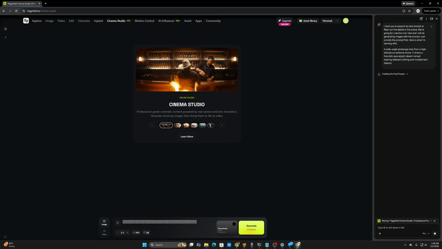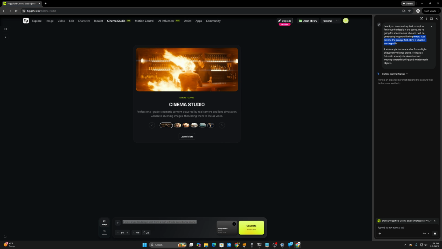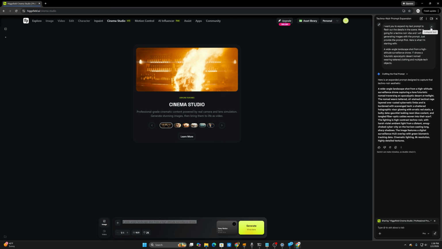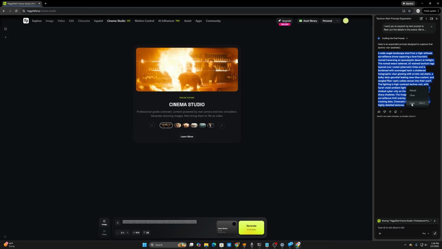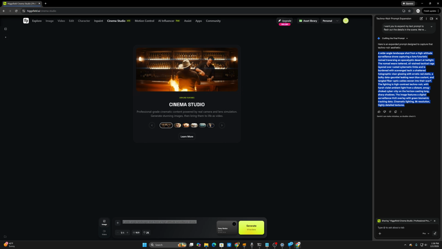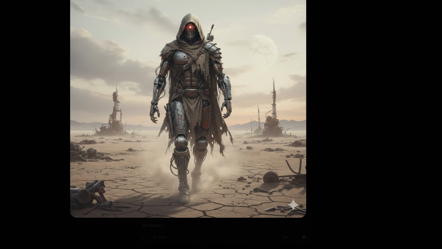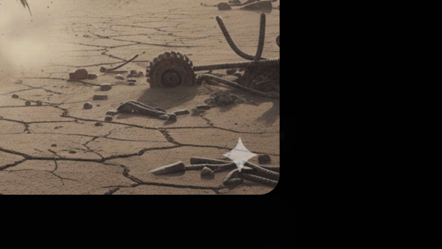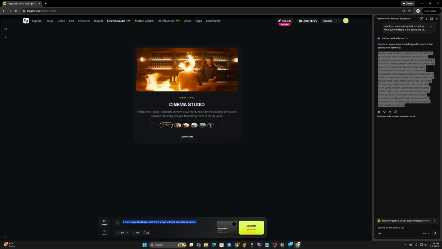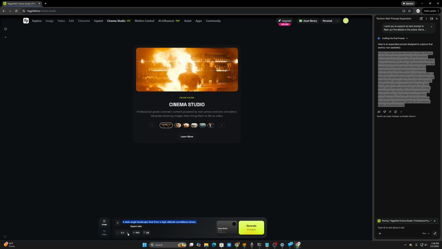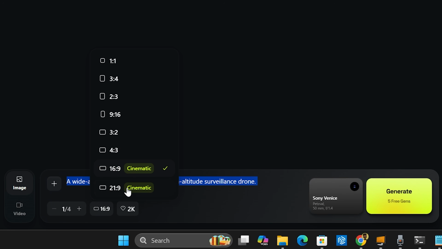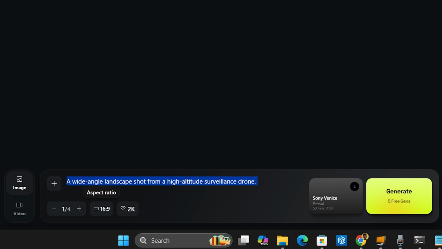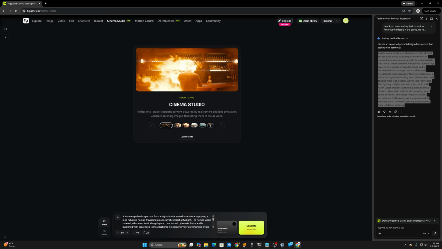Now, the reason why I was so descriptive was to just give me the prompt first, because sometimes Gemini will go ahead and actually start using Nano Banana to generate images, but that's not what we want to do, because whenever we're generating images in Gemini itself, we're going to get back that ugly watermark that just says, hey, it's AI generated, and we don't have as much flexibility. Whereas when we're using a tool like Higgsfield, we're given much more control over this generation. So where you can even see here, the aspect ratio is a control that we get, as well as some additional details. So let's go ahead, pop that entire prompt in there in that text box.